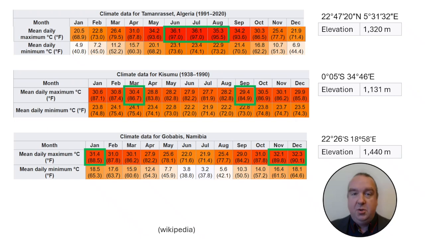approximation. I choose 3 meteorological stations, one on the Tropic of Capricorn, one on the Tropic of Cancer, and one on the equator. Because of the geography of our planet, these places are usually highly elevated. I will use 3 months of daily maximum values from Tamara set and from Gobabis, and I will use 2 months from Kisumu, which is on the equator.